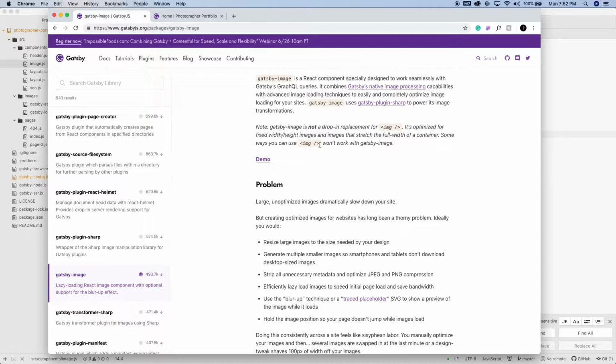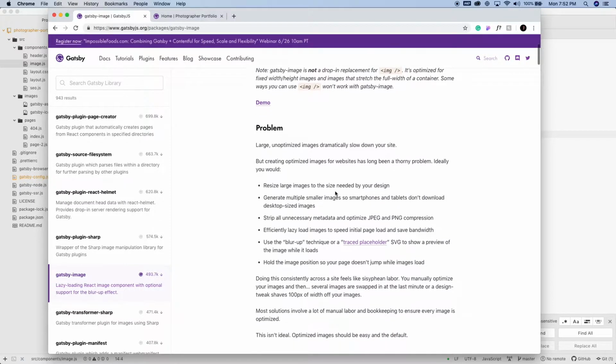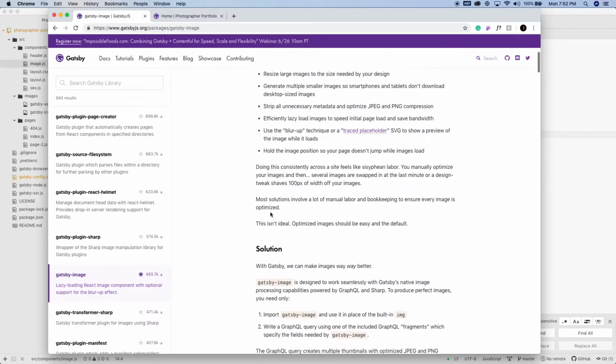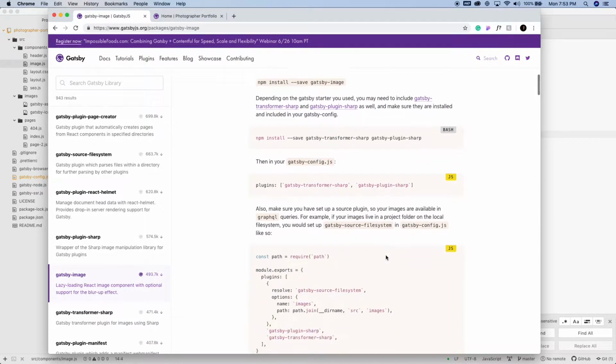Some ways you can use img won't work with Gatsby Image. Okay, so there's a problem. You can read the problem, and this is the solution that they propose. You can install that, but it looks like it's already installed. So these are some other things that it will need: the Gatsby Transformer Sharp and plugin Sharp plugins.